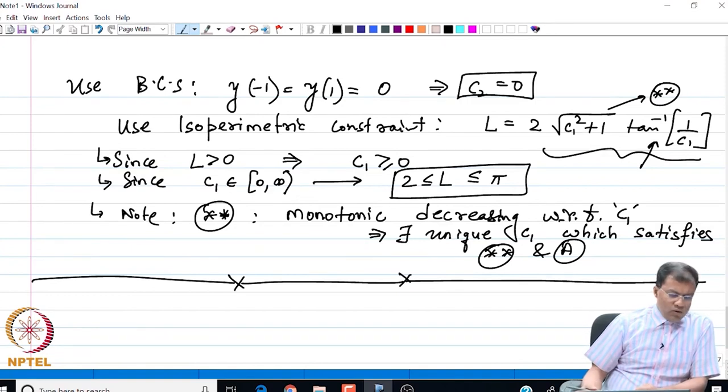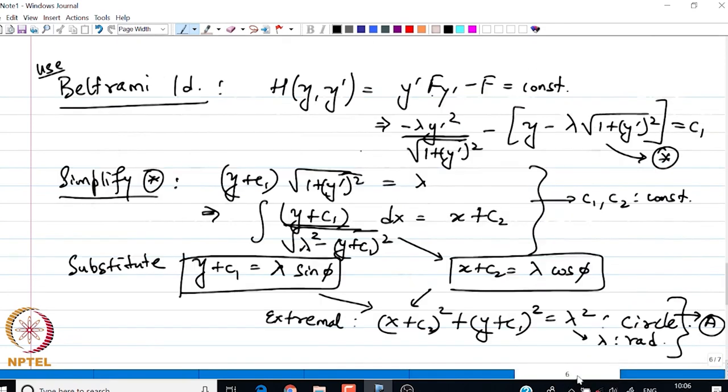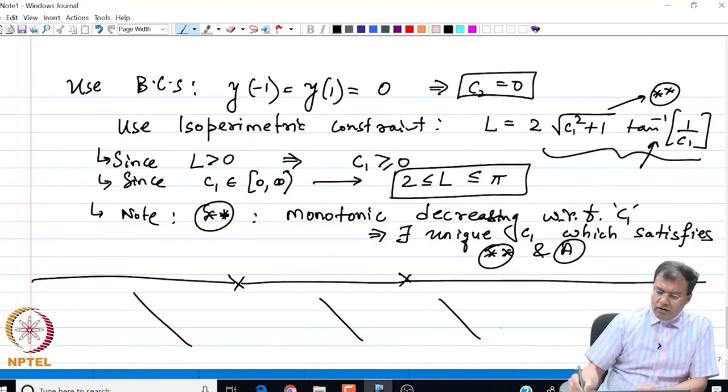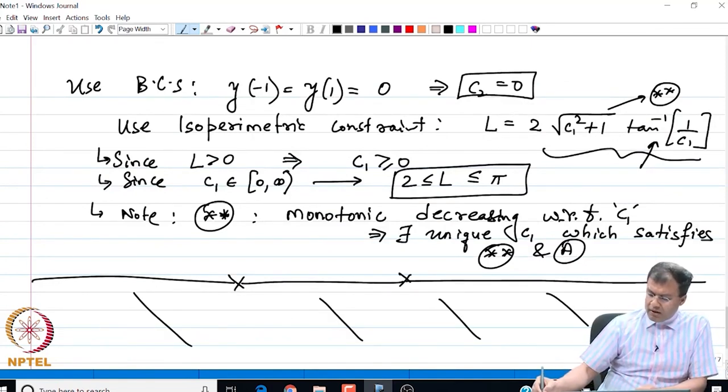And move on to another important discussion as to what exactly is the role of this Lagrange multiplier. So far we haven't told anything about this constant lambda, not in this example, but in general. So what is the role of lambda? Let me briefly discuss the role of lambda.